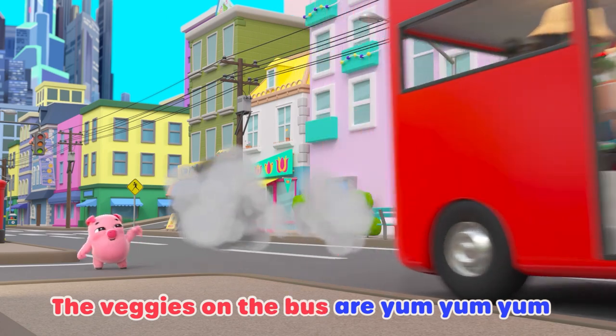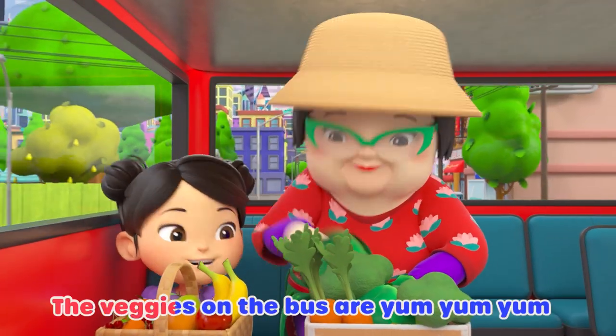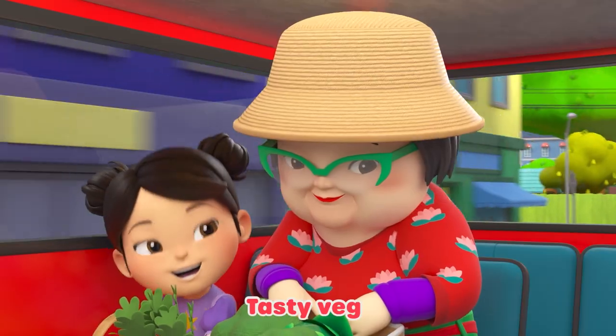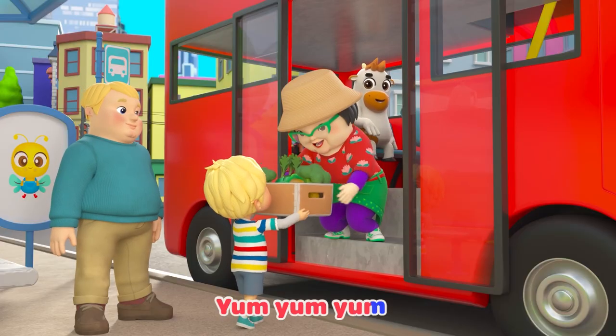The veggies on the bus are yum yum yum, yum yum yum. The veggies on the bus are yum yum yum, tasty veg.